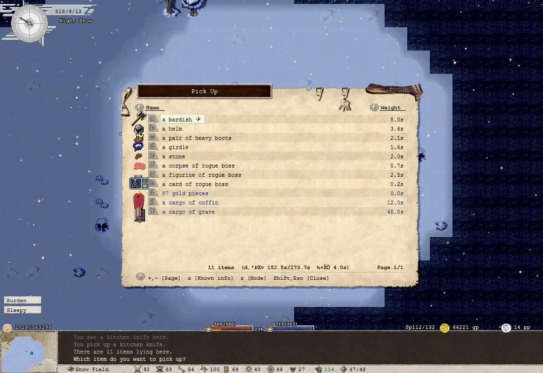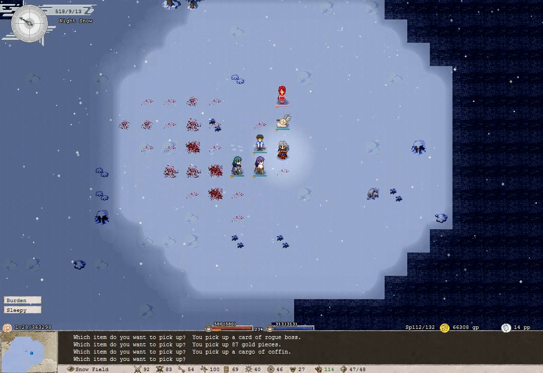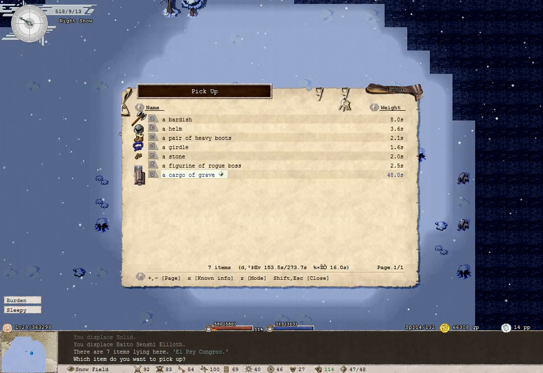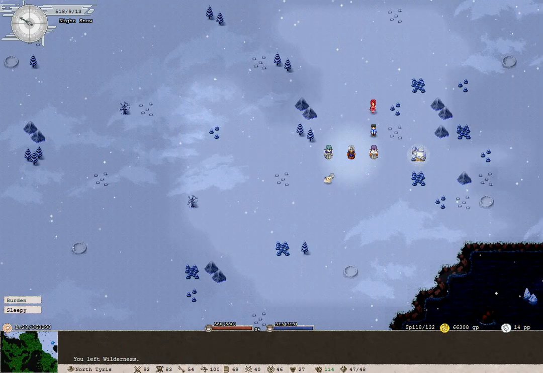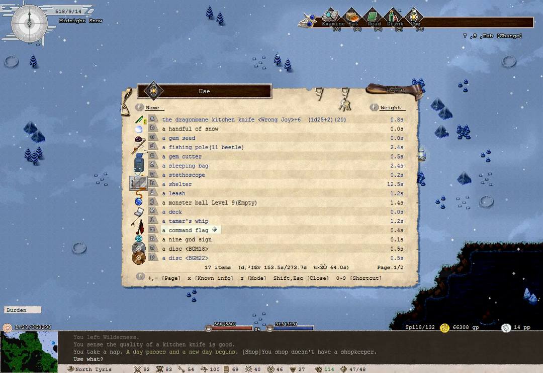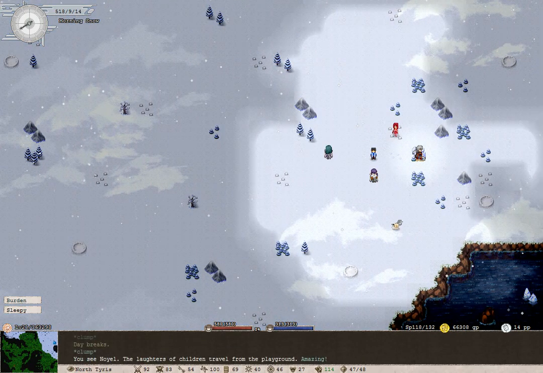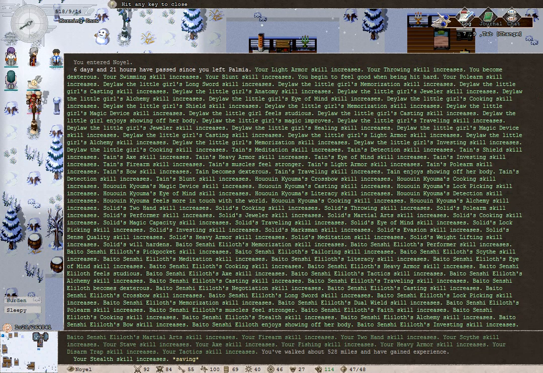Another kitchen knife. Stuff. Take that, take that. I'll take the cargo of coffin. We're only a few blocks away from Yoen. I'll take that too. It might slow us down a bit. Or it might not. Let me just check. Anyway. There we go! We've walked about 528 miles. Oh, look at that! That's wonderful.